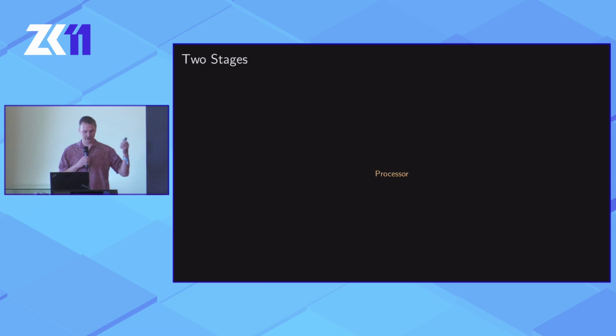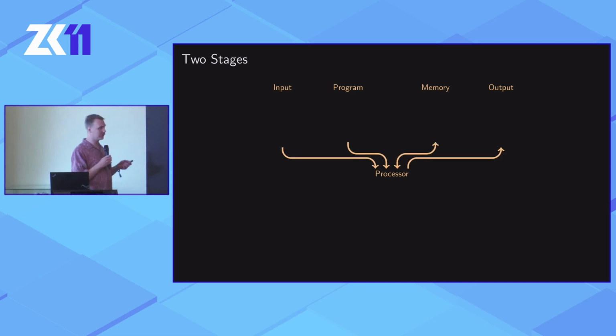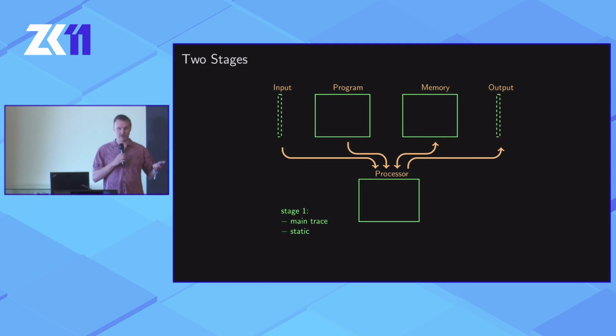In a ZK-VM, we describe the state of a processor as it evolves across time, except the processor needs to fetch instructions from a program. It needs to interact with memory. It takes an input and it takes an output, and all those interactions need to be authenticated as well. Even if you can produce execution traces for these individual units and AIR constraints for those execution traces, you still need to authenticate that communication.